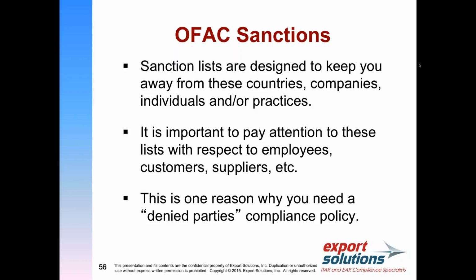There was a company called Rocky Mountain Instruments that everybody dealt with years ago. It turned out they were a front for Chinese and North Korean intelligence, and they were supplying beautiful electronic products, top quality for a really reasonable price, and the whole electronics industry was buying from these guys. And it turned out their sole purpose for being was so that they could gather our electronic know-how and send it back to China and North Korea to be exploited and reverse engineered. And the way they got away with it was they hired American persons, first of all, who did not know that they were spies. So they had U.S. persons in Boulder, Colorado, doing excellent work for everybody. If you think about it, hiding in plain sight like that, it's kind of brilliant, but it's also kind of evil. This is one reason, of course, why you need a denied parties compliance policy.